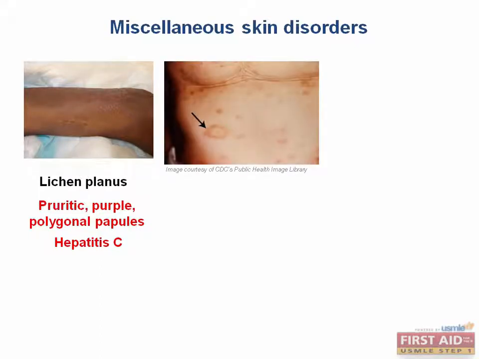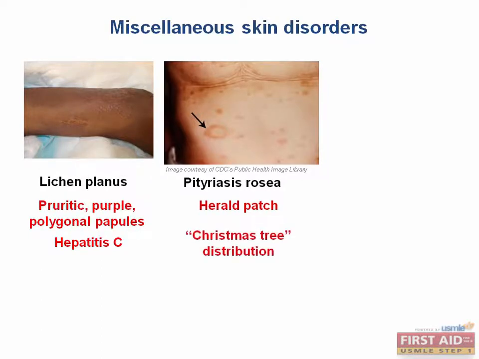Now, what is this lesion? Well, it's pityriasis rosea. Though you won't likely see it, it's worth knowing because it's marked by two classic skin lesions. The first is the herald patch, usually a small patch that occurs initially and heralds the later papular eruption that occurs in a Christmas tree distribution. What do you need to do for this rash? Nothing at all. The disease requires no treatment as it will go away by itself.